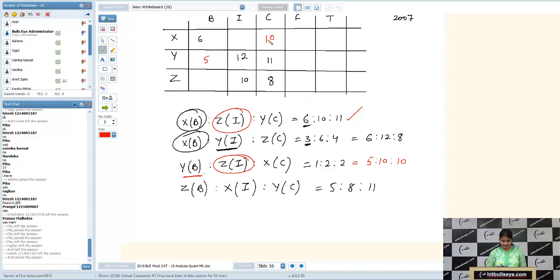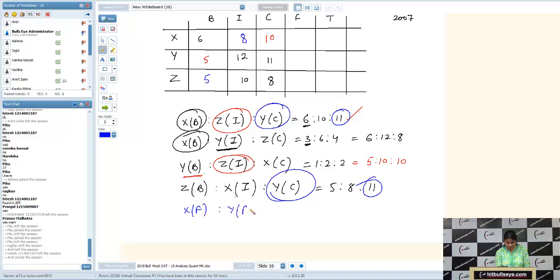Now you can combine other ratios. As you can see, YC in the first and last expression, and we have 11 same here, so I can use the same data. ZB will be 5 and XI will be 8. So these many ratios I have used. Now I'm taking another ratio. One thing given as XF ratio YF ratio ZF, that is given as 10:9:7. I don't have these expressions in any other ratio. That's why I'm considering this as 10K, 9K and 7K.